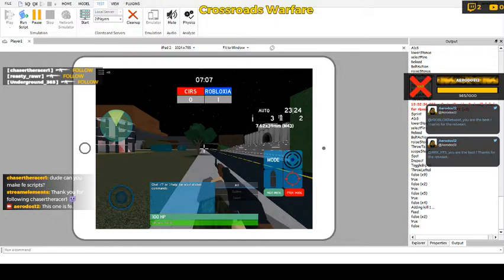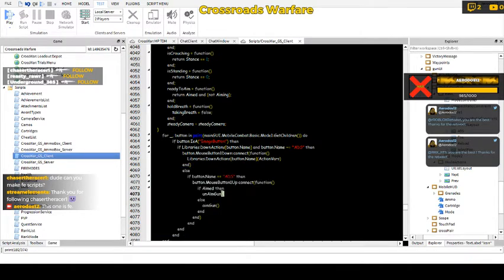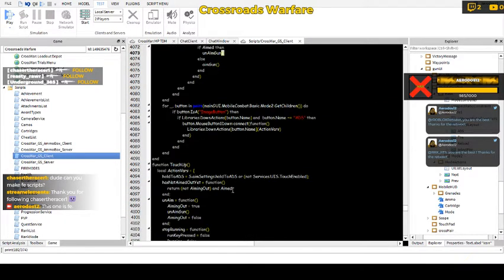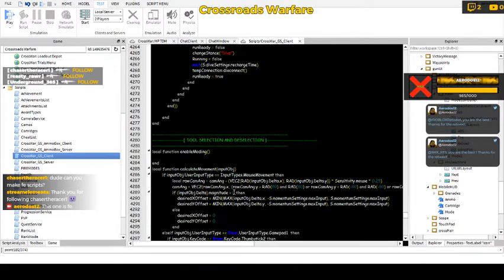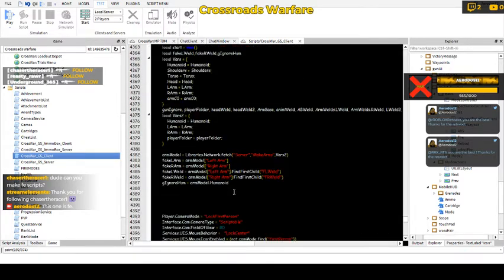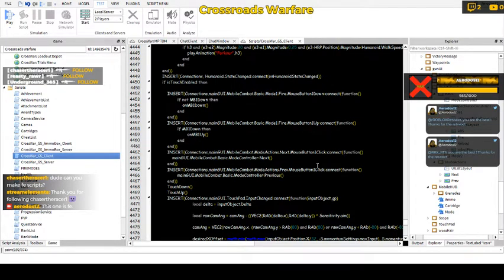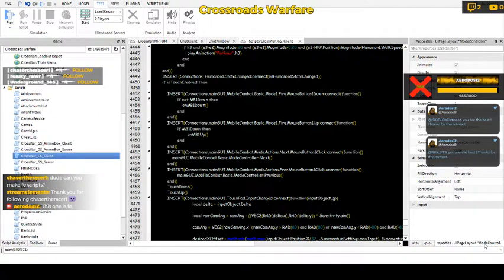So the next thing I'm going to do is switch this over to the CrossWar GS client, and I'm going to end the server. So, what did we actually get wrong here? Because I'm wondering, we must have gotten something wrong for that to happen. So, yeah. Mouse button one click. Load controller. This is the one, right? Yeah, it should be.